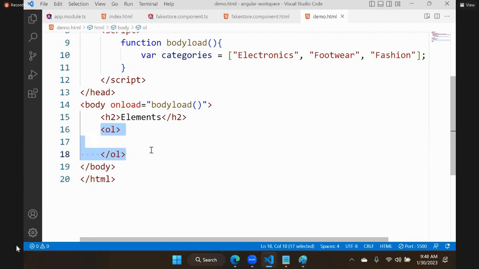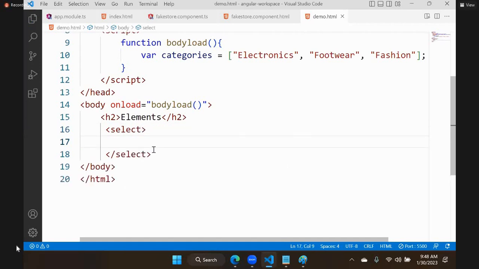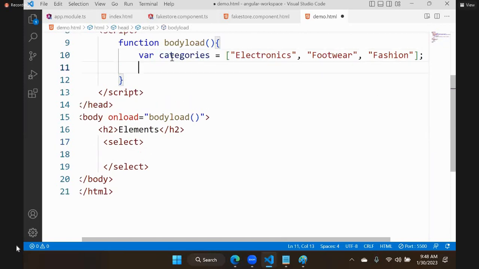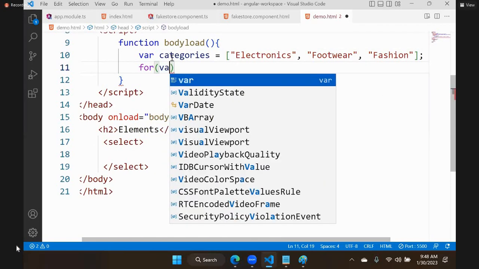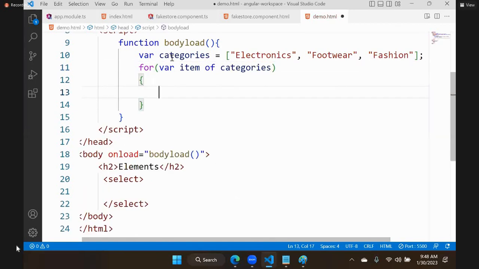Into an ordered list, if you want to add any item, it should be of list item type. Suppose you want to add into select, it should be of option type. Then what do we have to do? We have to write a for loop, for item of categories. For iterator I am writing. Here we have to create an option.